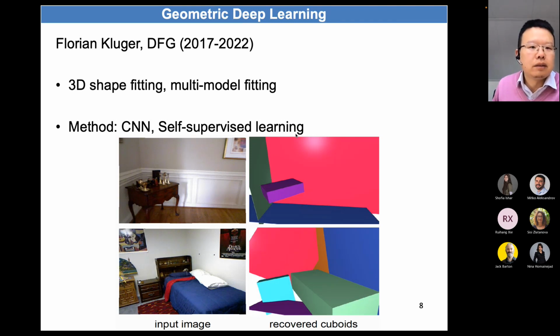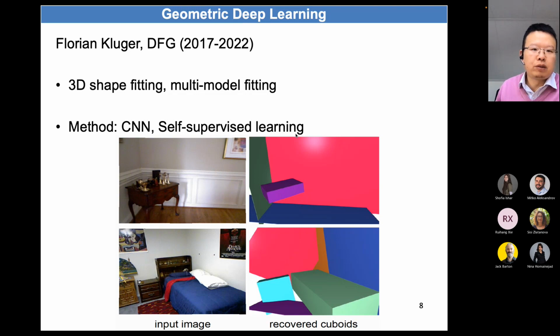Another project is from Florian, and that's a bit more non-photogrammetry, more computer vision. He is working on so-called geometric deep learning, for example 3D shape fitting. Given an input image, a single indoor image, he wants to infer the 3D.